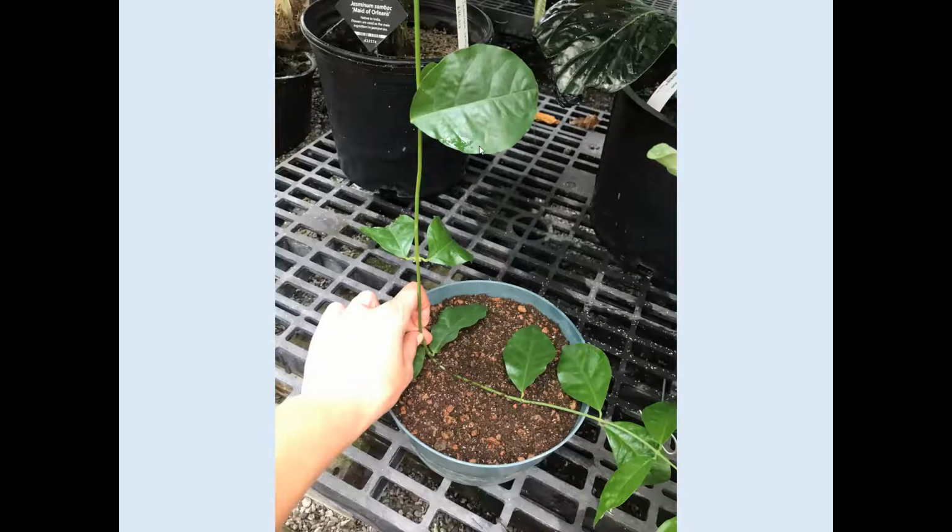So I think this is a jasmine here, and I just used it because it was very pliable. But I'm sure you've gone outside to prune a limb that's laying close to the ground, and you lift it up, and you're like, oh, it's rooted in. Well, why did it root in? When you have a branch laying on the ground making contact with soil, the auxin is pooling right there, right? Because you're laying it sideways, it moves with gravity, so it's forming on the end of that node and it's being buried. All of a sudden, roots will form.